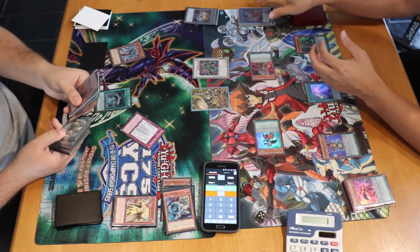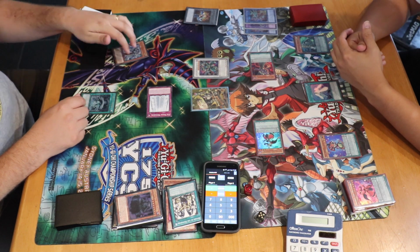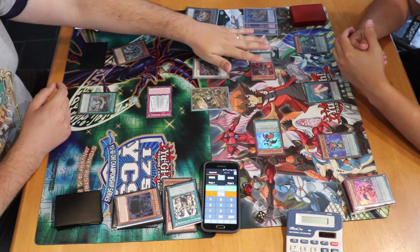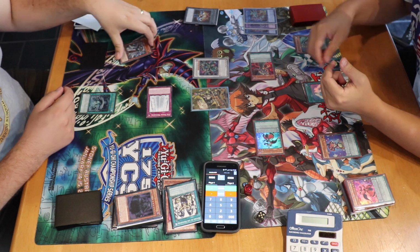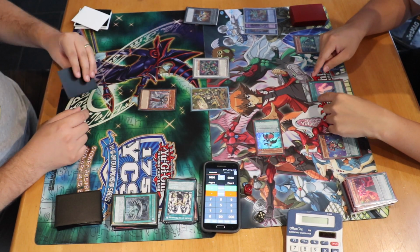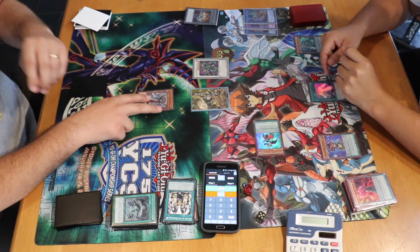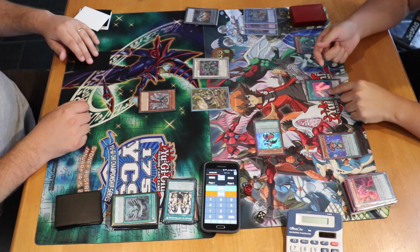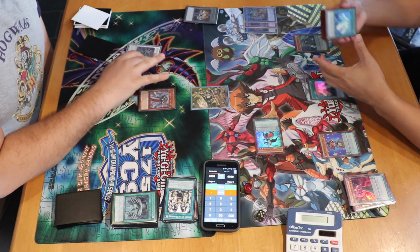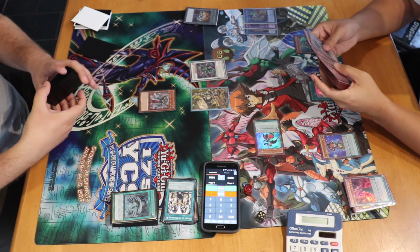Oh, here we go, Stormforth. Here you can see Prime Monarch coming into play again, and also Aether and Stormforth to protect himself against my plays. And I'm pretty sure he tributes away my Clear Wing. No, he tributes my Purple Poison.